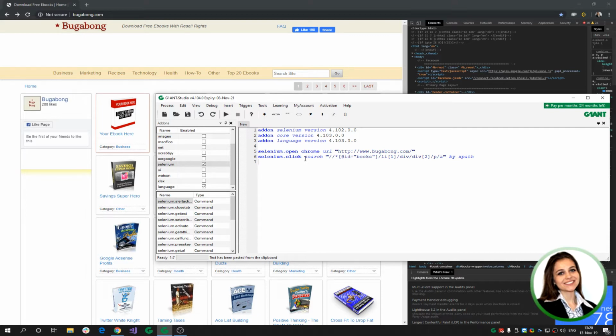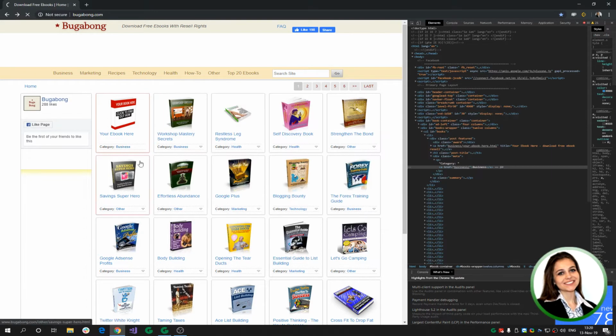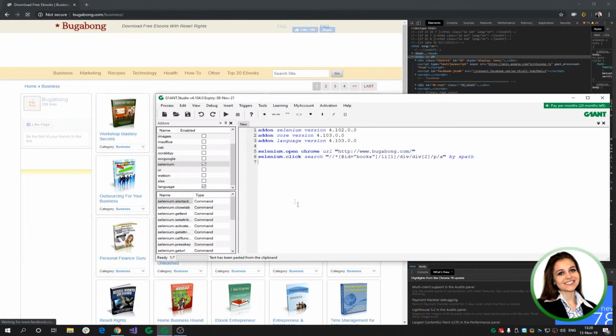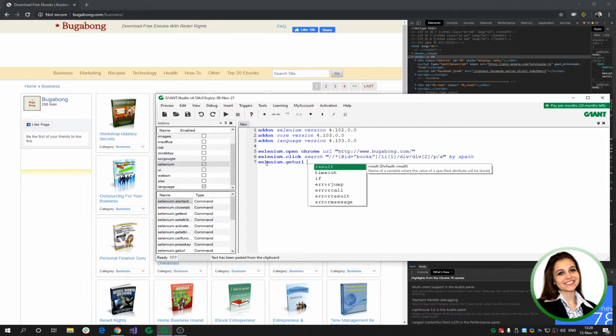Now that we've selected the business category, we want to get the current URL, the business category, and create empty lists for book names and votes numbers. So let's use the Selenium get URL command to get this URL and name this variable, for example, main URL.